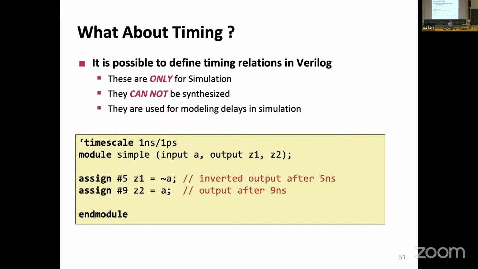This is only for modeling. This is not physical. You cannot synthesize this. You can simulate it. You can see it as a model, but this is not something that is a physical representation. No synthesizer can generate you a 5 nanosecond delay like that. If you need a 5 nanosecond delay, we will have to do something different.